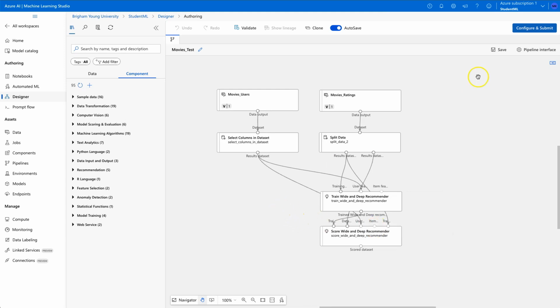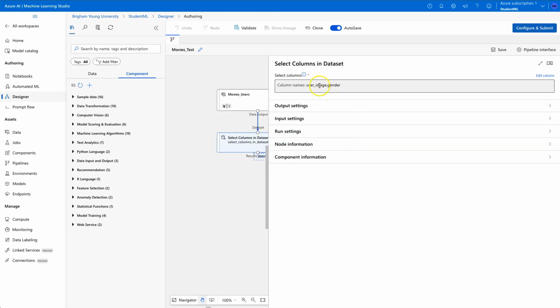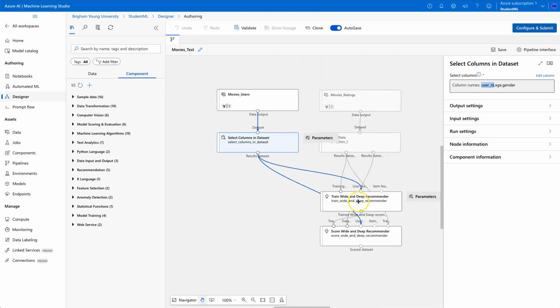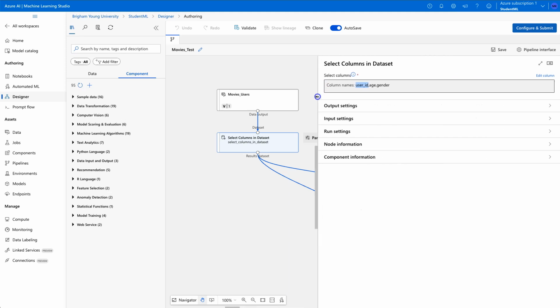All right, so to keep this simple, I'm just going to stick with what I've got. This select columns, the only thing I'm doing here is getting rid of everything but what I need, with the primary key first. By the way, that's a common mistake. A lot of my students don't realize that if they get a data set where the user ID or the item ID is not in the first position, it'll give an error, because the SVD recommender and the wide and deep recommender are both expecting, only the wide and deep recommender, because that's the one that uses user and item features, it's expecting those data sets to have the user ID and item ID in the first position.